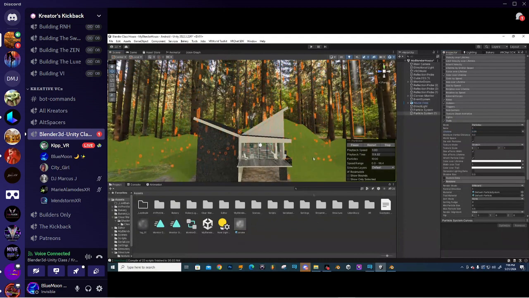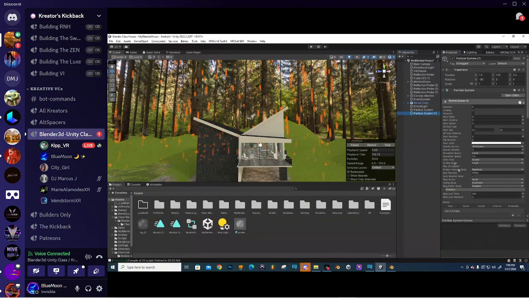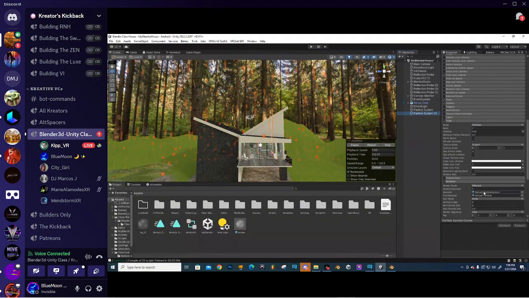So after you do something like that, depending on how you set it up, if you do a trail like that, you do want to go into the first particle system.